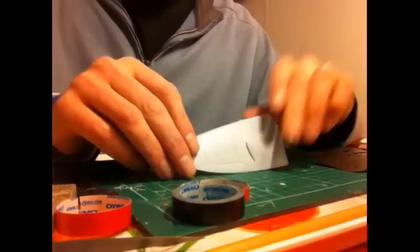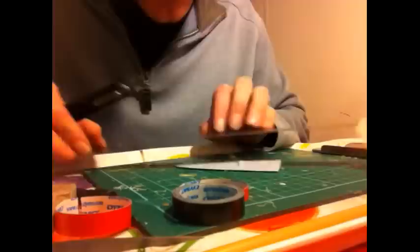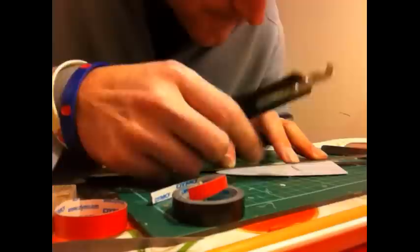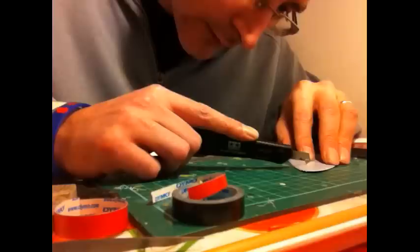Right, that's not long enough to do that whole one. So this is where I get my ruler. Just make sure you give it plenty of pressure because you don't want it to move all the way down to the tip. And that's two. And then three. Just make sure all those lines are into it, so when I come to put a wash in, it will go in nicely.